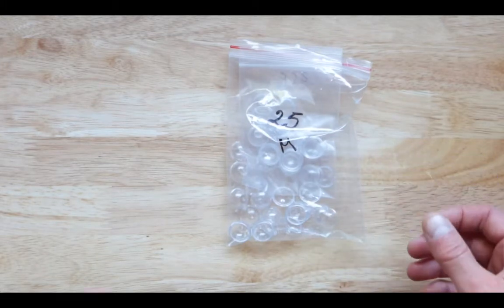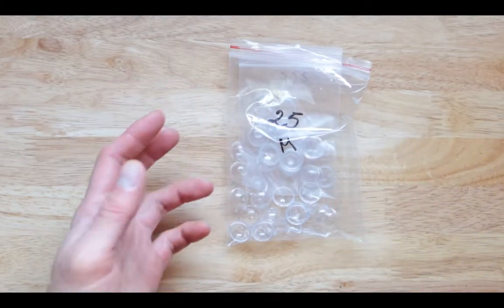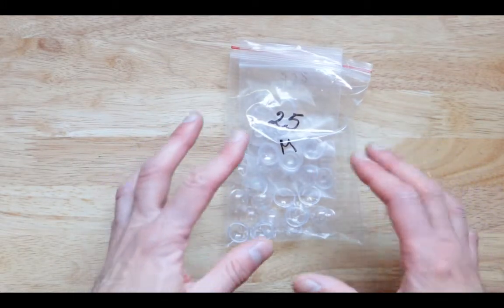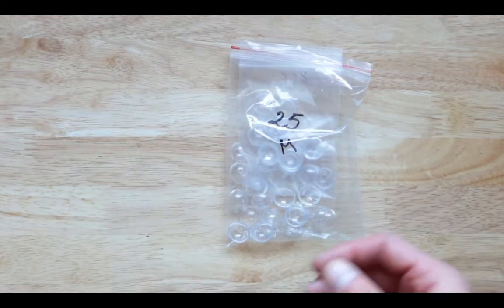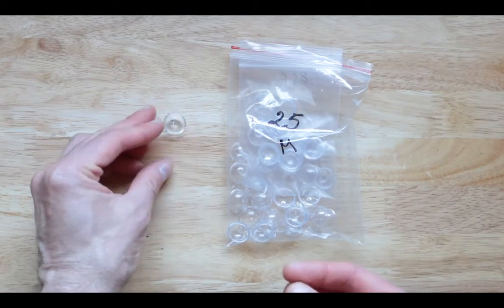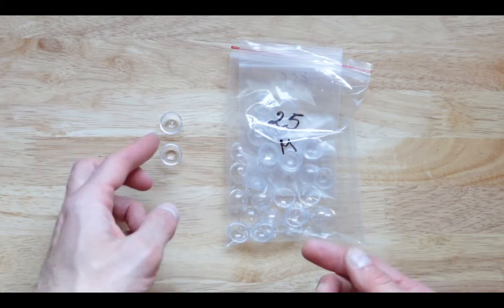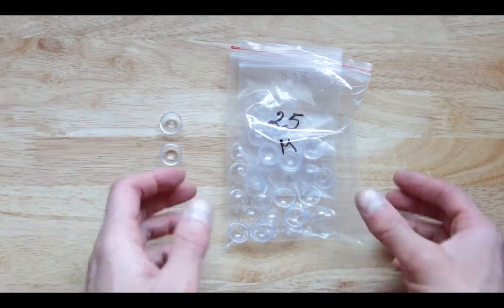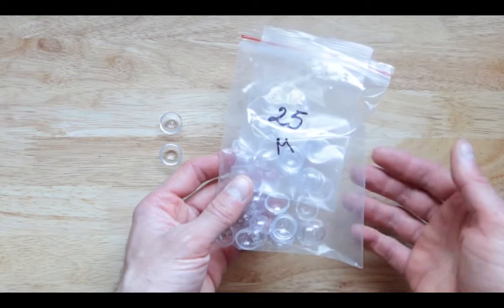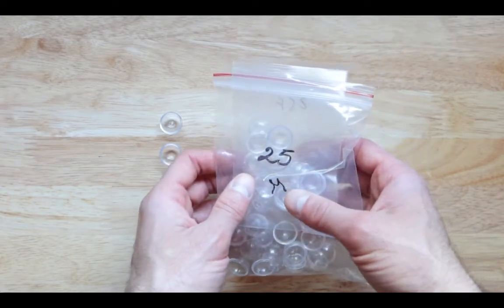Now, one thing that I suggest for you to get is to buy something that looks like this. This is empty, not pepper spray, this is just empty. It's like paintball, pretty much. And you can go ahead and fill this up with whatever content that you like. That's how it comes. So I bought a bunch of those, and I'm going to be testing some of them out as well.